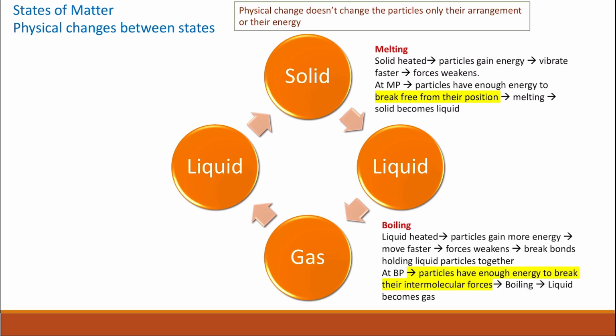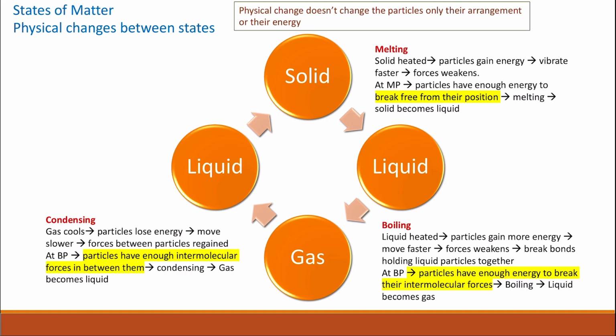And then liquids, when they change into gases, as we know this as boiling, the liquid will be heated and the particles will gain energy. The particles will move faster. They will have enough energy to break from the bonds completely. And at boiling point, the particles will have enough energy to break their intermolecular forces completely. They will boil and the liquid will become a gas.